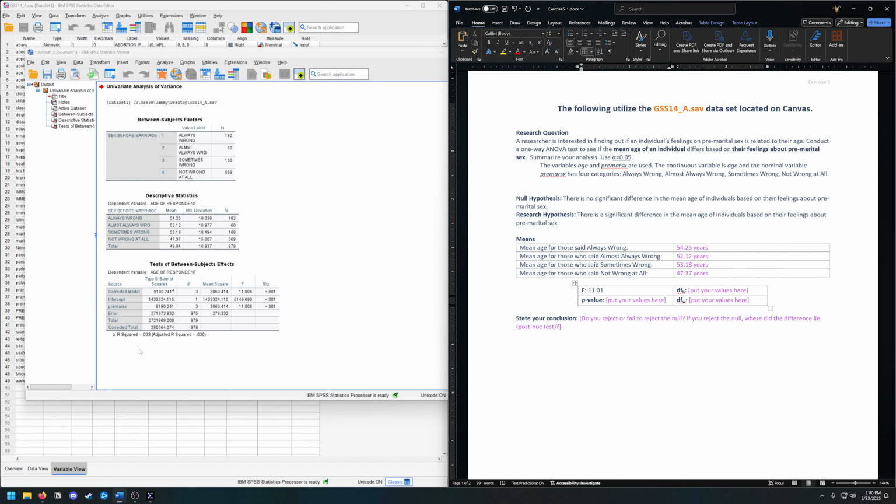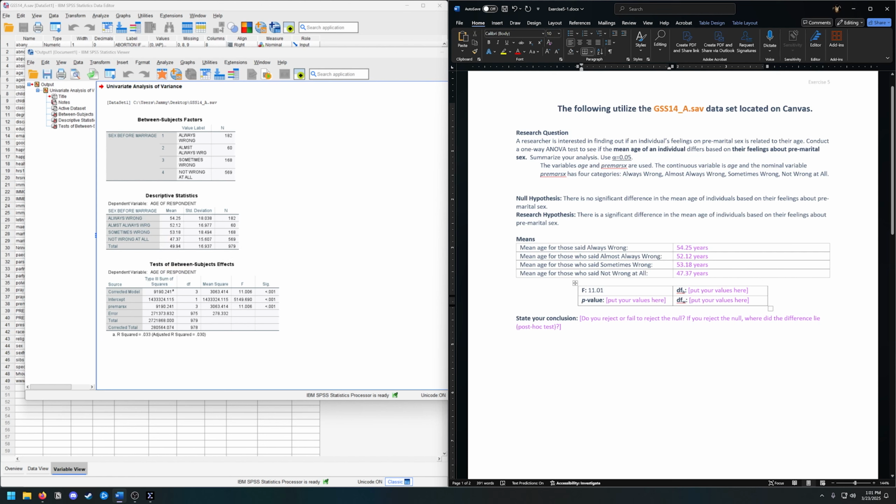From this same row. There we go. Thanks for moving, yellow box. And it's going to be 3. Why is it 3? Degrees of freedom between is degrees of freedom between groups. So the way that you would calculate this, if you're not sure which number you should be pulling, is the number of groups that you have minus 1. So we have 4 groups, 1, 2, 3, 4. Minus 1 is 3. Who would have thought?